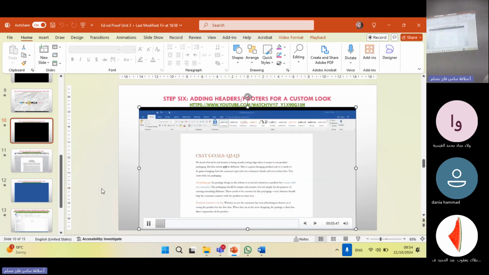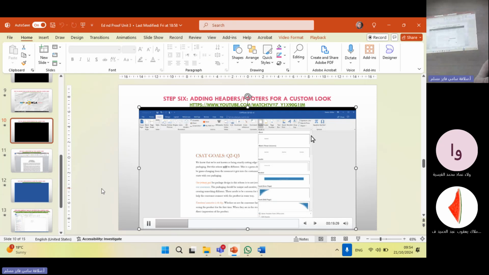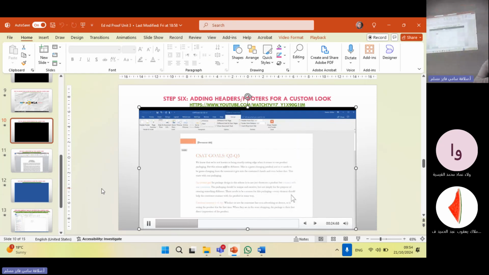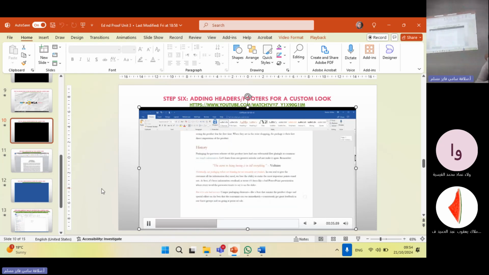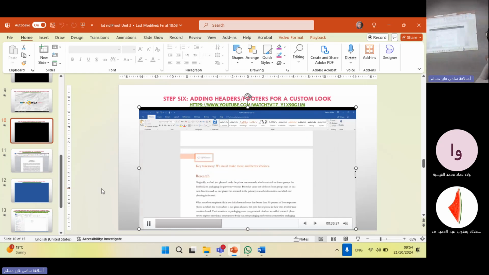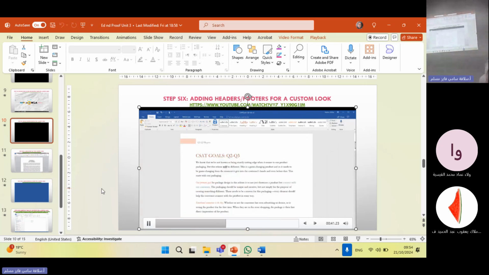When you need a page number, title, or date on every page in your document, add a header or footer. To start, select Insert, and then select either header or footer. Select one of the built-in formats, and now the header or footer area will be editable. Then type the text you want and select Close Header and Footer to go back to editing your document. You'll notice that all of your pages have the same header and footer. If you want to make changes, double-click the header or footer area.